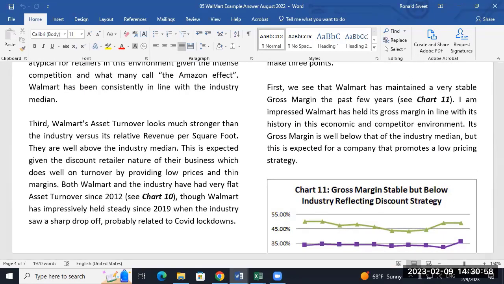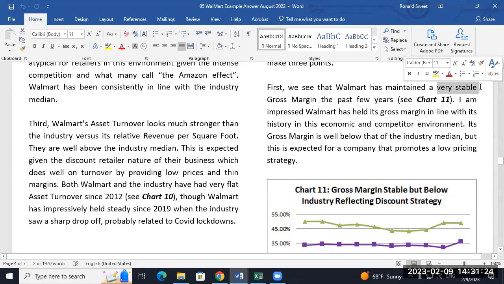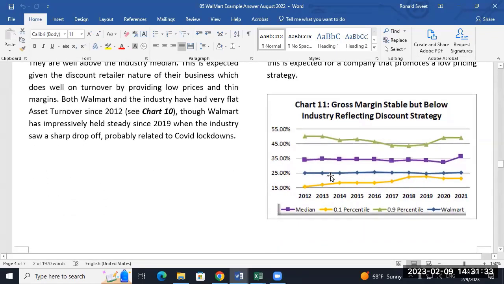Pretty straightforward. We know even going in that Walmart, Costco, even Target, these are fairly thin margin companies. They're turnover firms. They do a lot of sales. So they don't make a lot on any given sale, but when you add it all together, especially groceries, it adds up if they have a lot of turnover. So we're expecting fairly low gross margins. And so I have a term here, very stable. It's pretty common for gross margins to be more stable than other types of margins, but it may not be true for your company. You have to look at that, but it is pretty common. You can see with Walmart, very, very stable right at 25%. In fact, they probably manage right at that 25%. It's well below the industry, but you somewhat expect that because they're a discount store. You expect them to be lower.